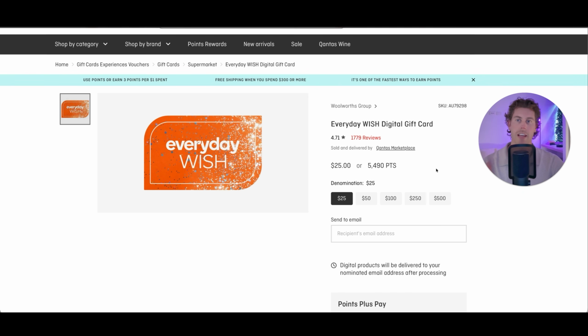So to give us a real example so we can then determine how many points we are going to unlock, let's assume that we were going to buy a $500 Woolworths gift card. Now you don't have to buy that much. If you do have a budget that you spend on groceries every single week, you could just purchase like $100 or $250 worth. But for people who are time poor, you probably don't want to spend all your time going onto the Qantas Marketplace website, entering all your details, and buying gift cards every second day. Instead, it might be more worthwhile if you just buy $500 worth and then go from there.